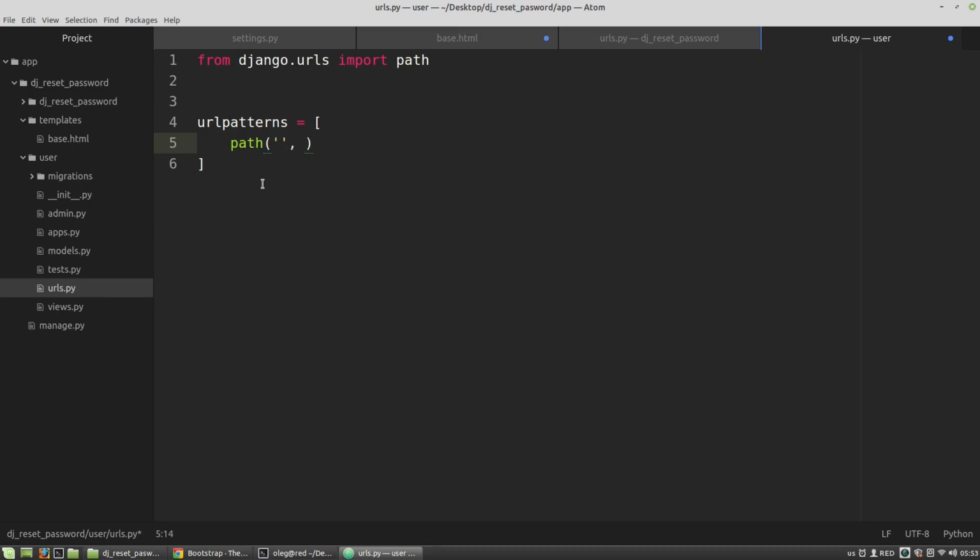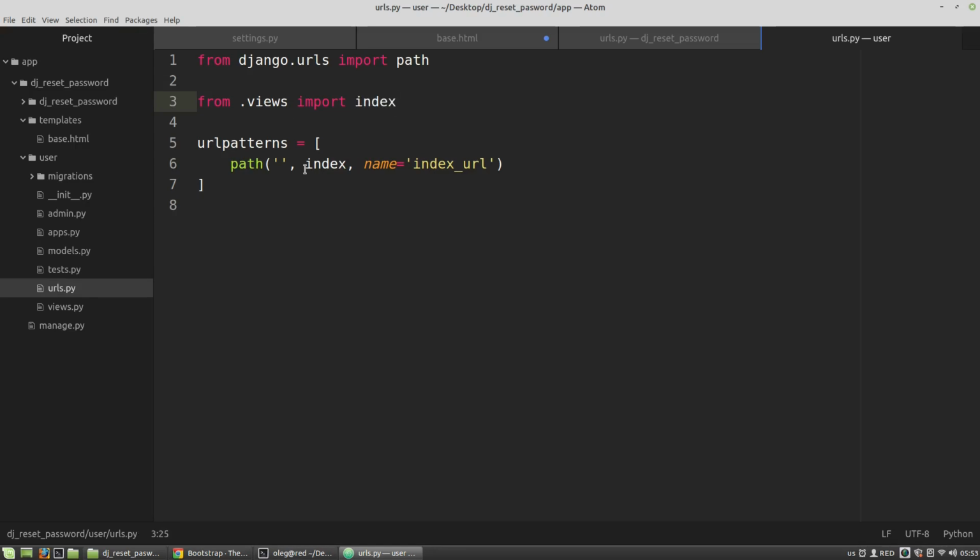So the handler will be the index function and the name will be just index URL. From .views, dot means the current folder, import index.